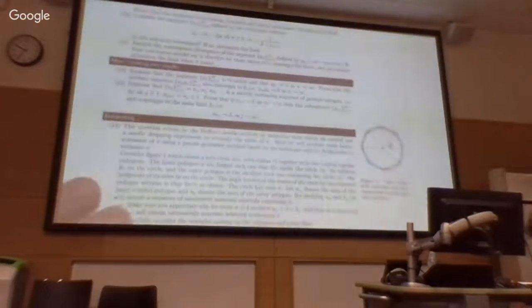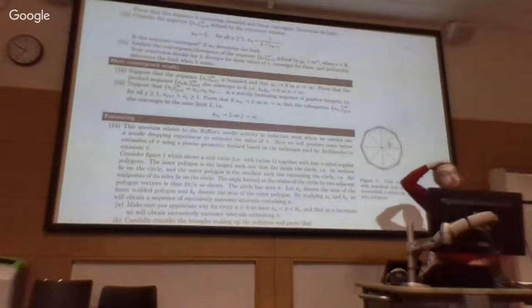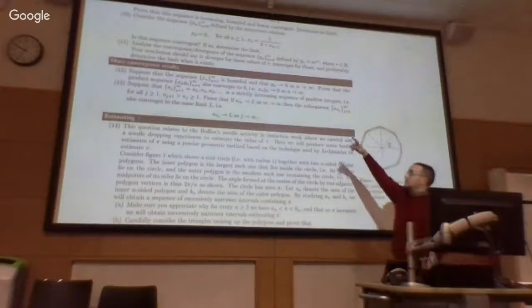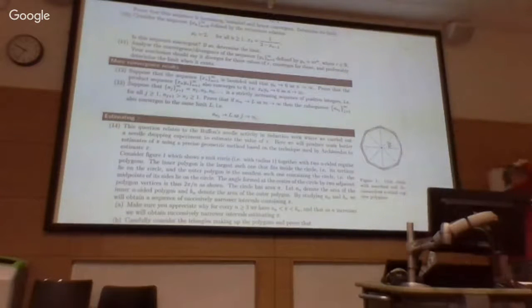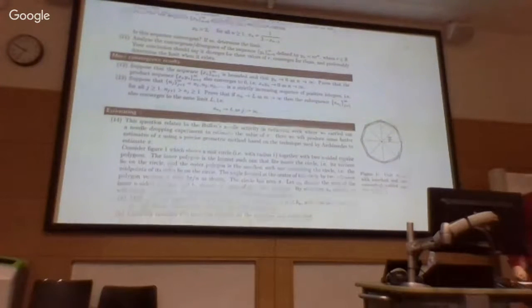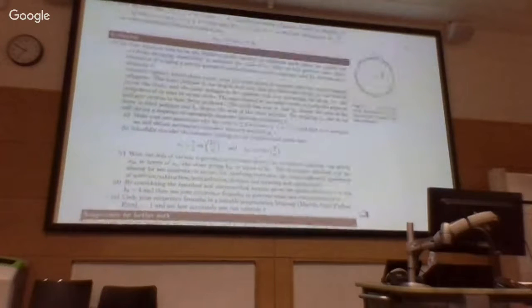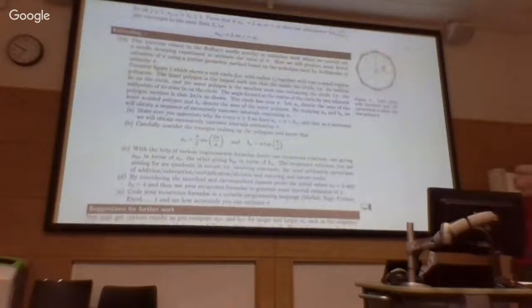Questions 12 and 13 are some more convergence results. Questions 12 and 13 could almost be a couple of theorems themselves, a couple of results in their own right. So I'm asking you there to think about how you might prove those using the definition of convergence. And then question 14 is a longish one. It's kind of like a little bit of a project to work on.